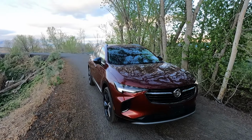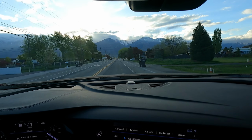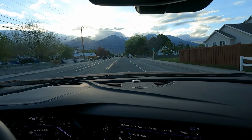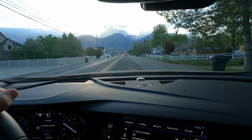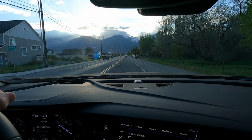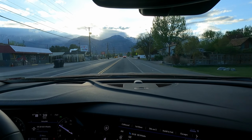And ultimately, like I said before, I'm sure I've mentioned it 100 times, it's a great vehicle overall. The price might be a little high compared to other vehicles this size and this kind of well equipped, and I think I'm skewed by Mazda because they seem to have a really good package at a really good price. So definitely take a look at this vehicle, but maybe take a look at the Mazda as well.